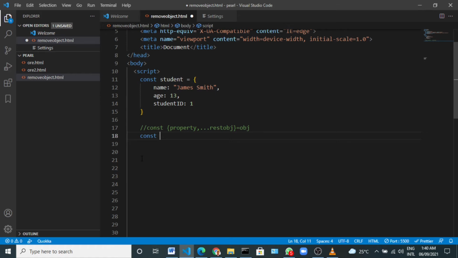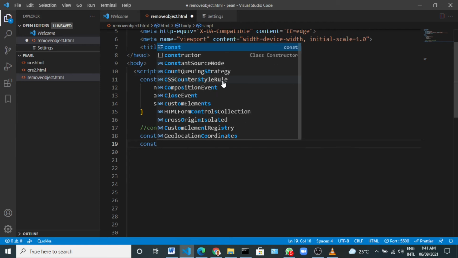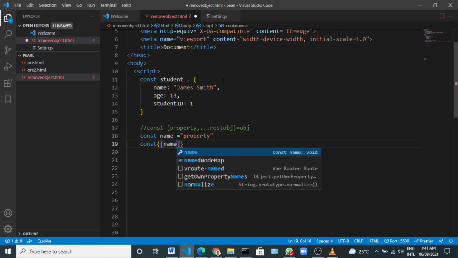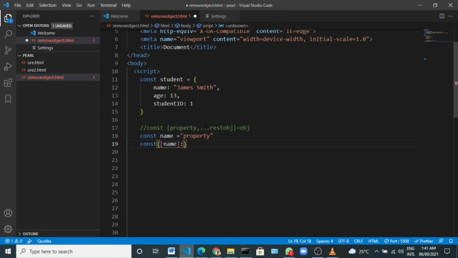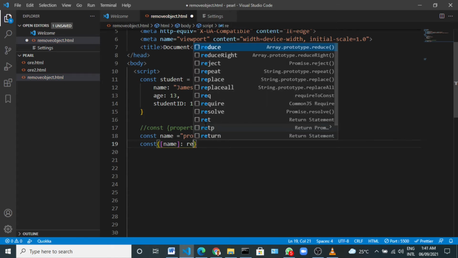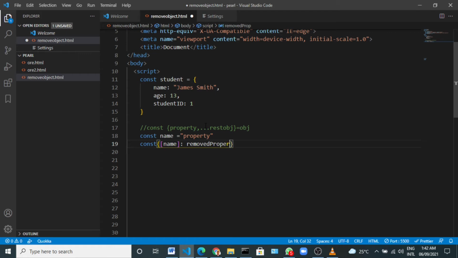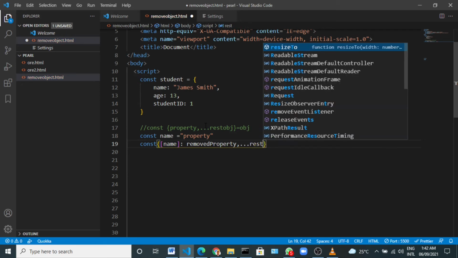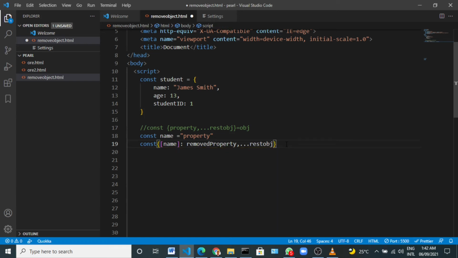We need to declare a variable, then this name identifier where we store the property name, then our rest object, followed by the object name. So this is the syntax.